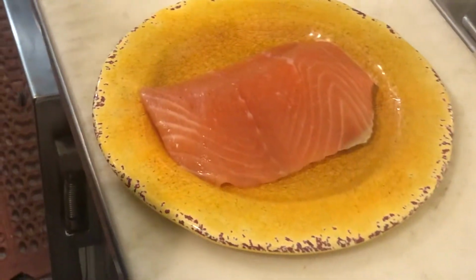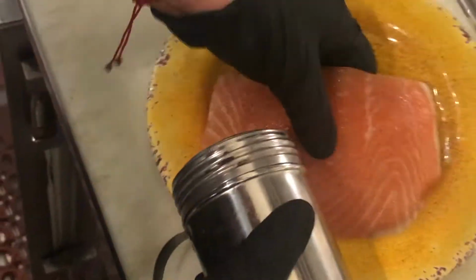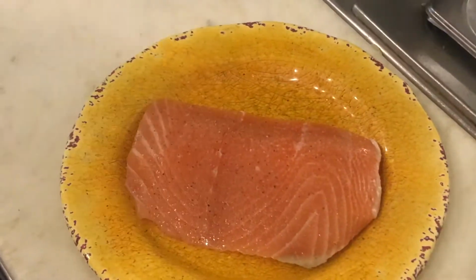Hello friends, we're back again, and today we're going to show you how to make a new recipe of salmon. Let's go and start.